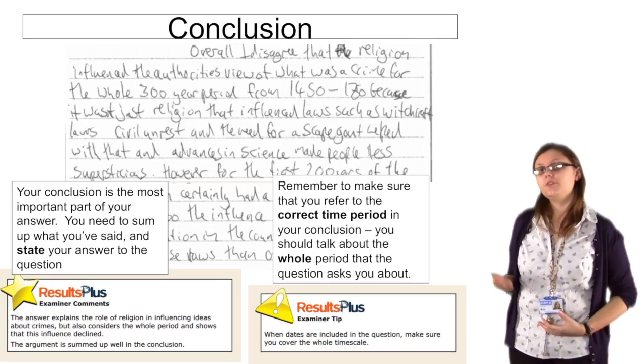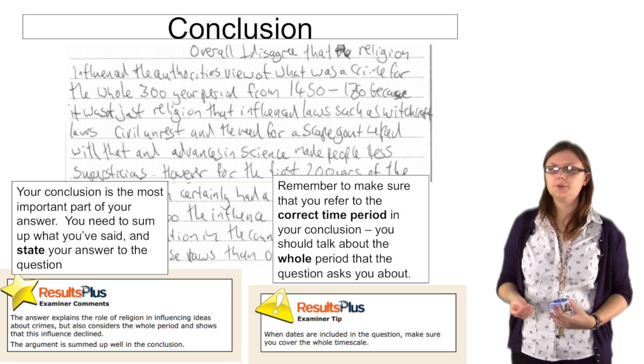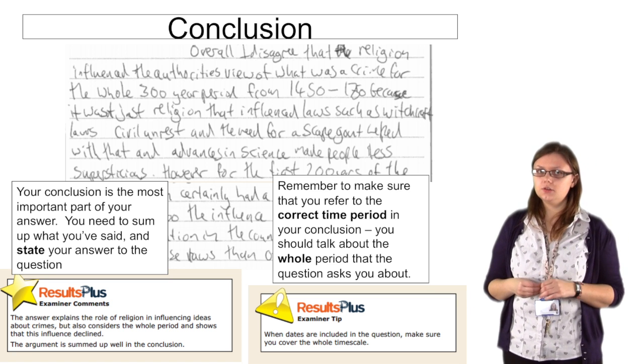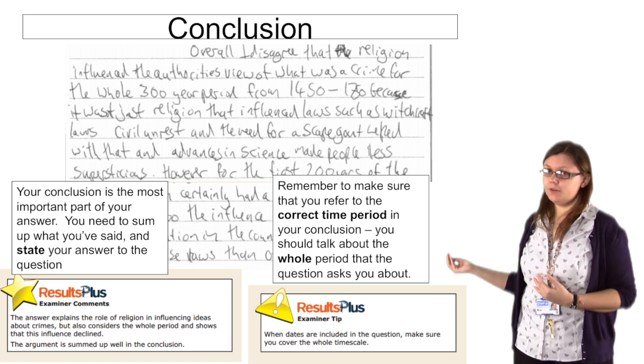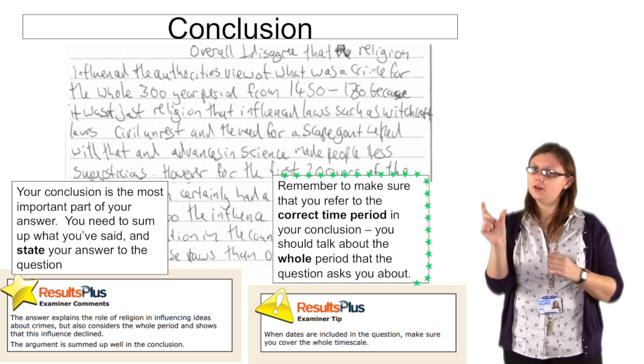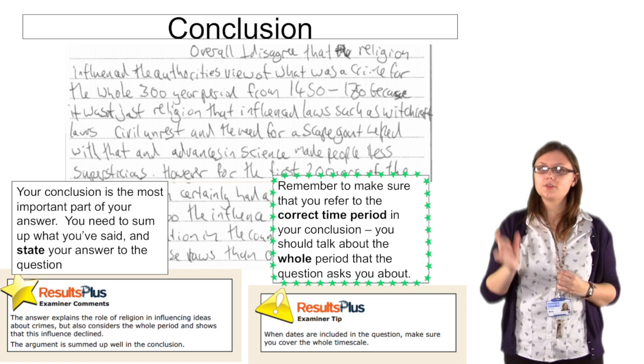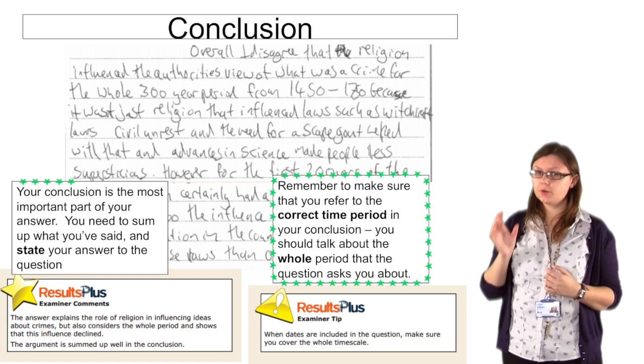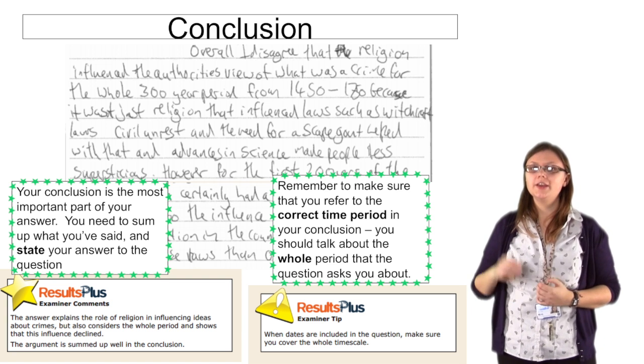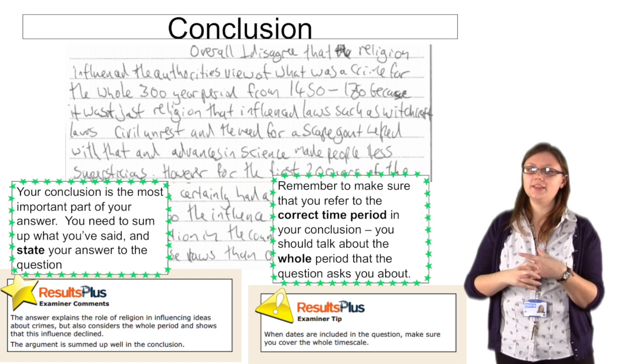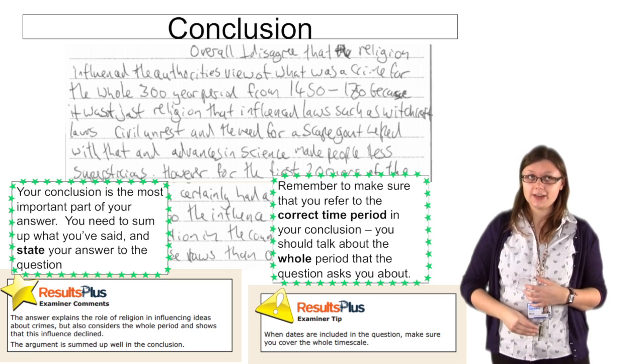So here's an example of a conclusion that you can pause the video and read if you want to. You need to make sure, again, it's quite obvious here, that you include that time period in your conclusion and that you summarise your arguments. The conclusion is one of the most important bits of your question and making sure that you're getting that analysis in there so you can get those higher levels.